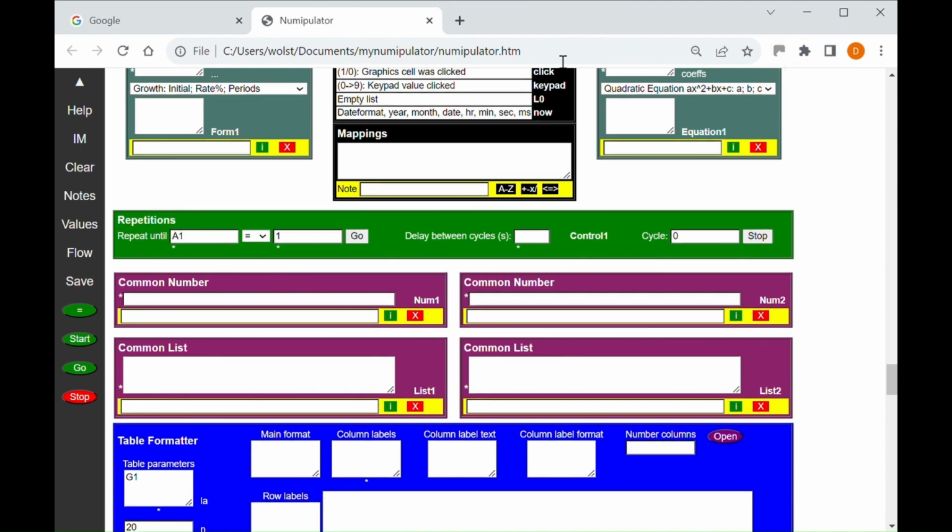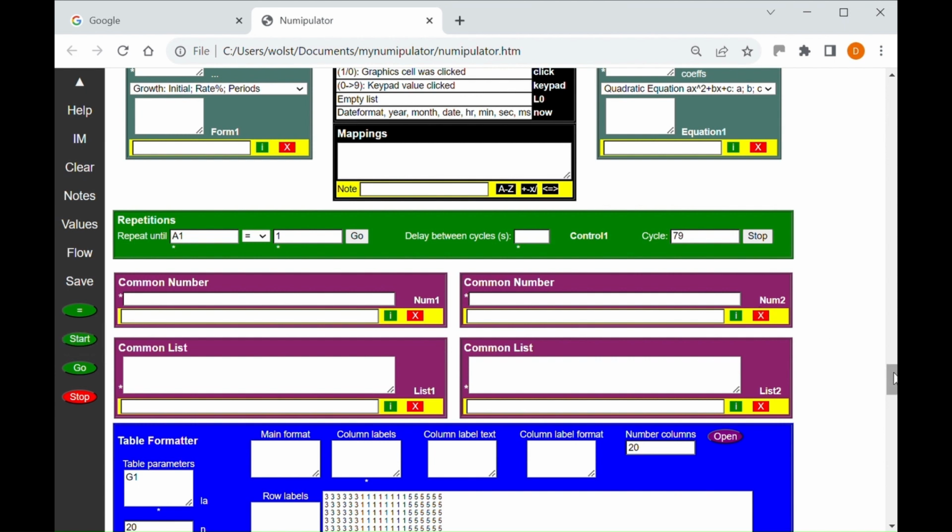Now, we normally press the start button rather than the equals button to start a set of repetitions. That's because the equals button only ever gives you one cycle. So we'll press the start button, and you'll notice over there it said the cycles when it stopped were 20. Press it again, and this time it's given us 79.